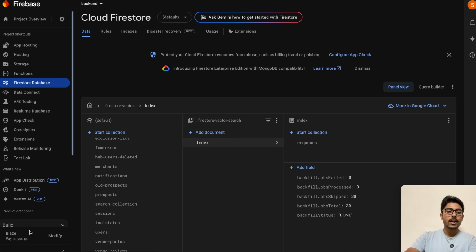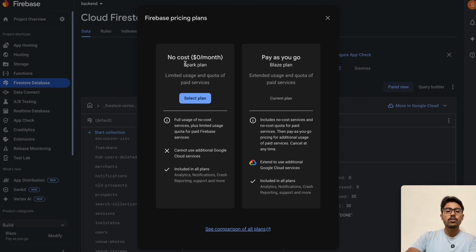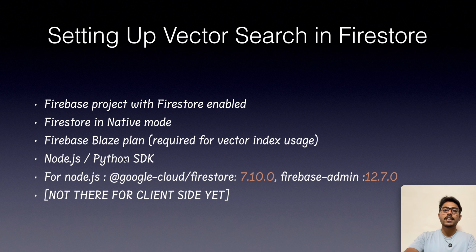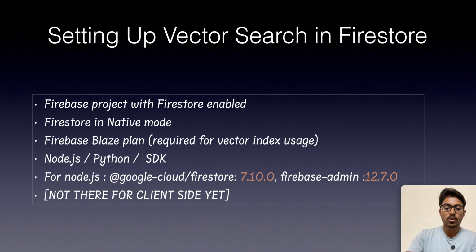For that, when you go down here, you'll see a plan to choose. By default, when you onboard in Firebase, you'll be using the Spark plan. You need to switch to the Blaze plan in order to get the vector search functionality. Lastly, there are multiple SDKs available: Node.js, Python, Go, and Java, right?